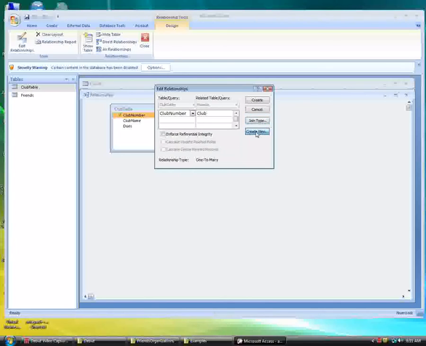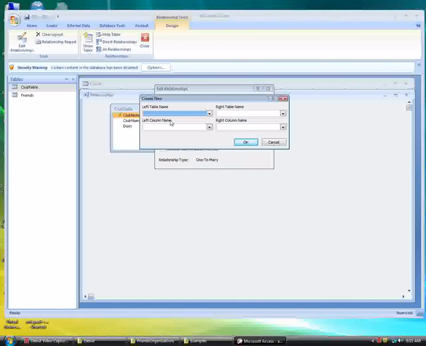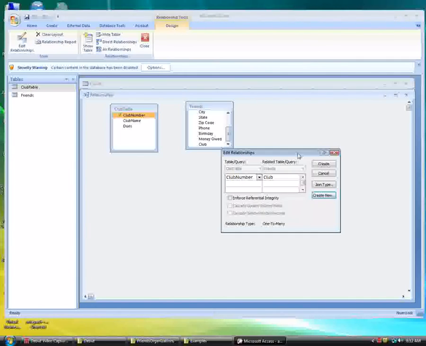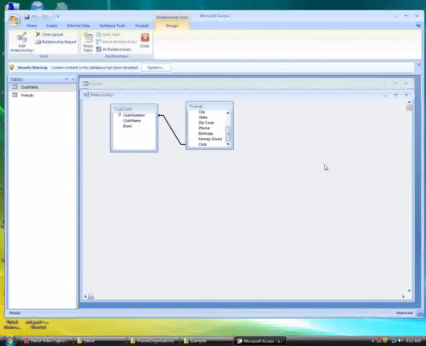All right, so I'm going to create the join, and it says create new. Right table name, left table name. All right, so we have to do this. The left table, oh dear. Wait a minute now. I should have been able to do that. Is that a join yet? No. Create new, join type. Oh, I just wanted to do create, not create new. So let's see. Let's make sure I got my join type. Okay, I still have my join type. So I want to hit create, not create new. There it is. There's my join. So it's going to take all of these, and it's going to join them to there. Okay, so let's save that relationship.